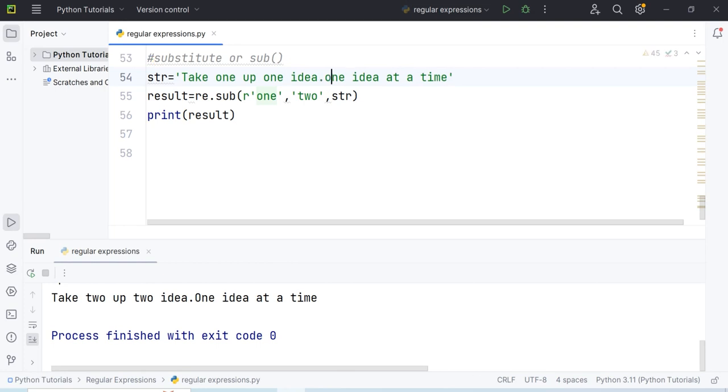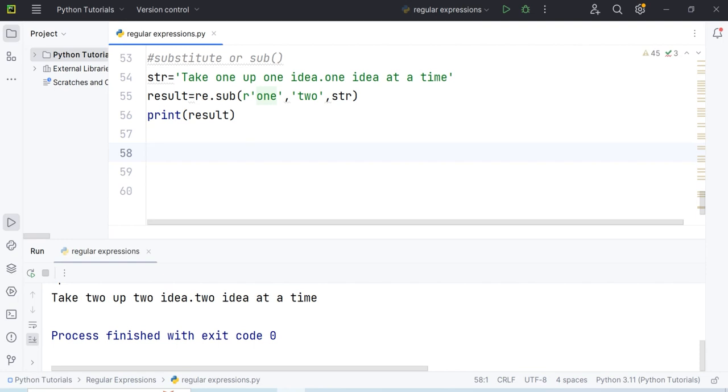If I change the caps O to small o here, and now when I run it should say take up two idea at a time. So here we are substituting or replacing the small one with small two that starts with small o. All right. Here we are trying to replace or substitute the substring with a new substring. So here we take an old substring and a new substring.